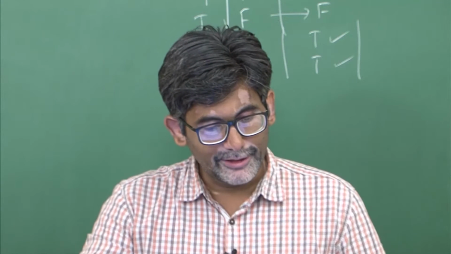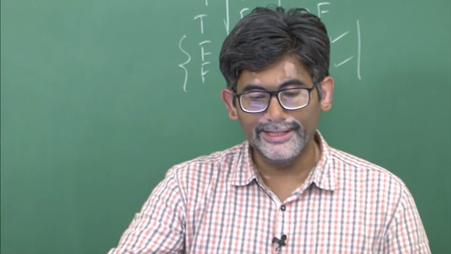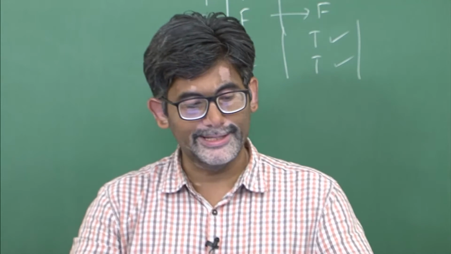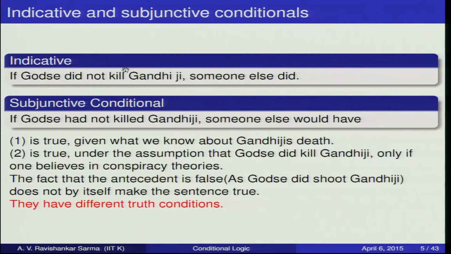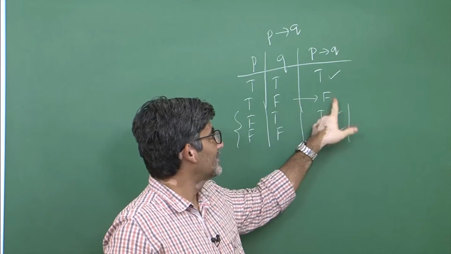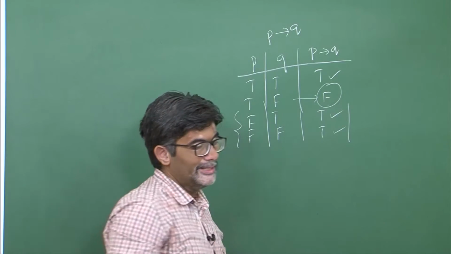But if you observe the first sentence, statement number 1, our sentence is true given the historical facts about how Gandhiji's death took place. It is not difficult for us to accept the first conditional sentence, because it just follows material implication. In material implication, it is going to be false only when the antecedent is true and the consequent is false. In all other cases, it is going to be true.